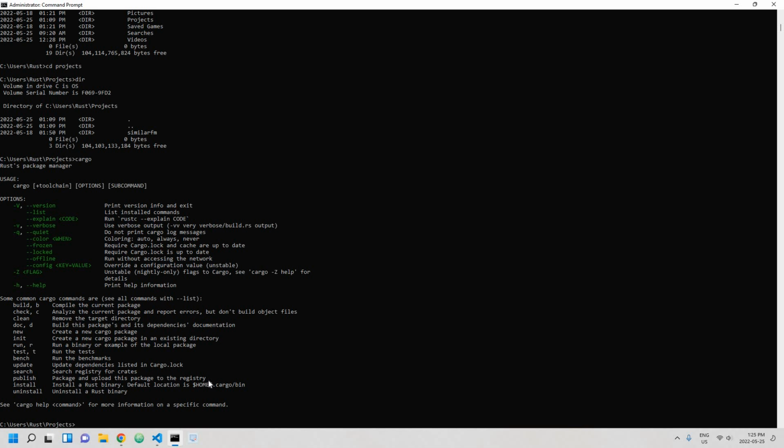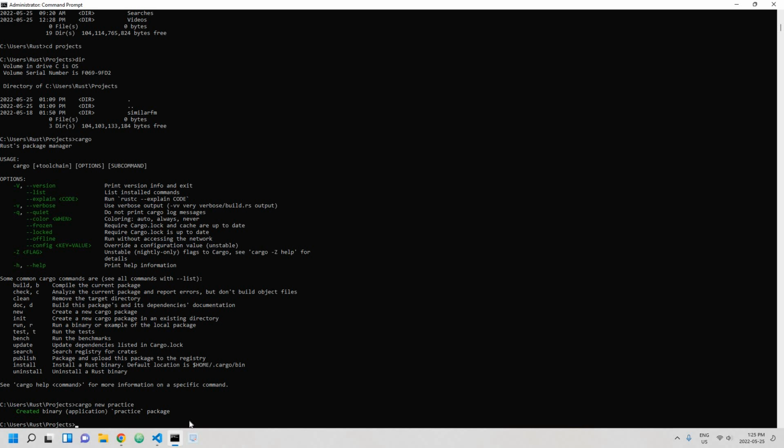So you can see here we've got things on there. Let me just move my mouse here. Build, check, clean, doc, new, init, run, test, and it describes exactly what they do. So if I do cargo new practice, you probably know what this is going to do.